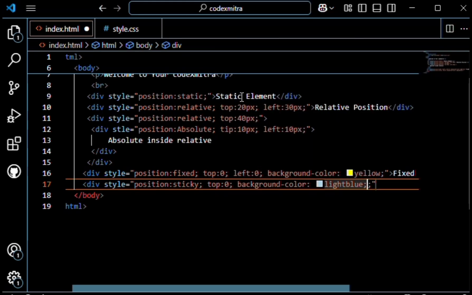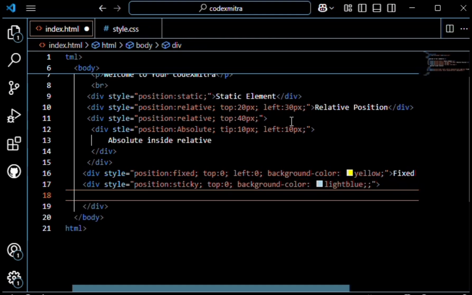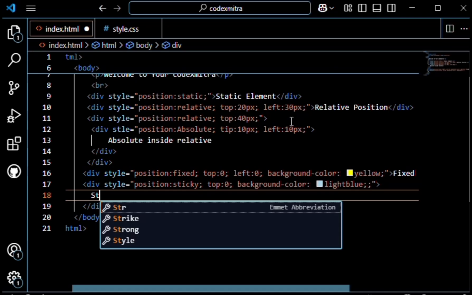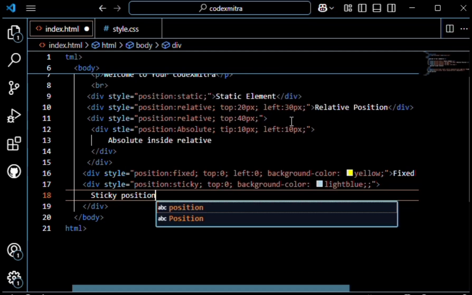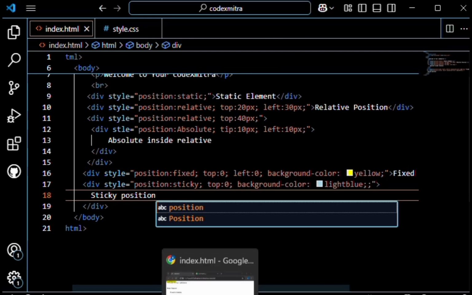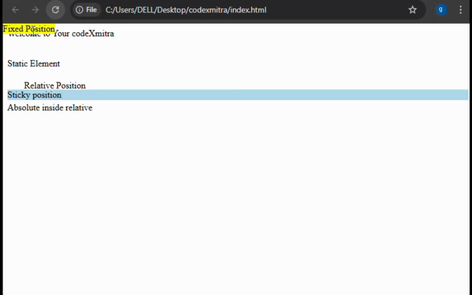Okay. Now after that, inside I will give the text as sticky position. Now let's save and refresh. Here you can see our sticky position.